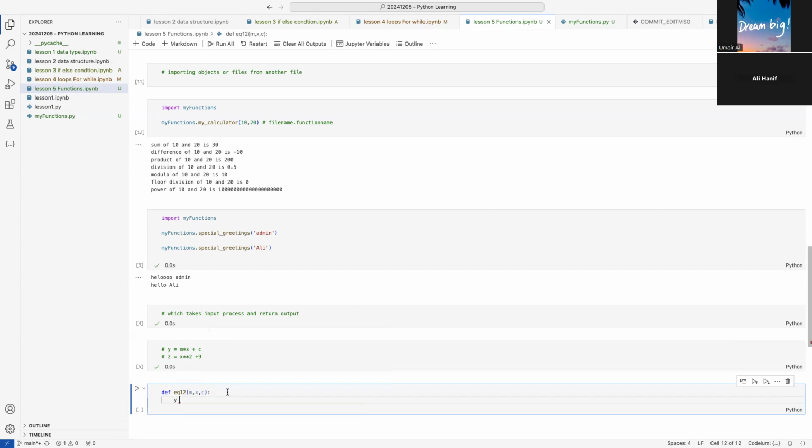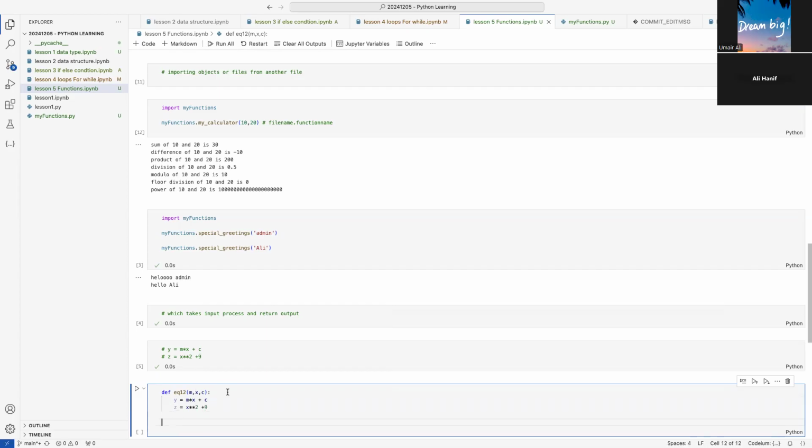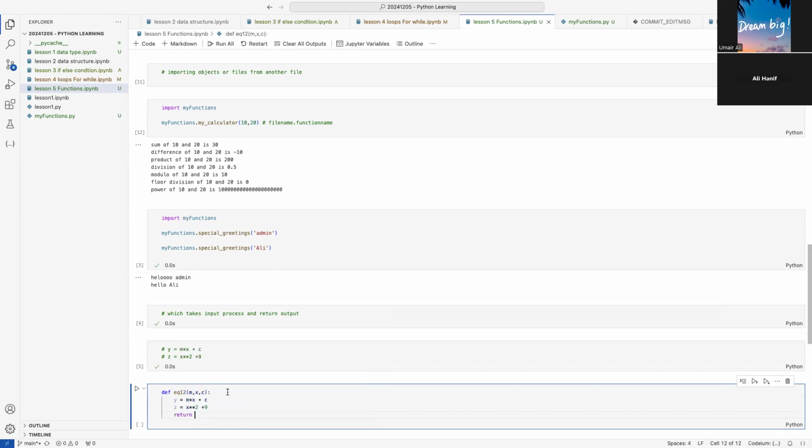Number one, it will generate the value y is equal to m times x plus c. And second, it will take z is equal to x square plus 9. Now when I want something, I will write return, and let's say y comma z.